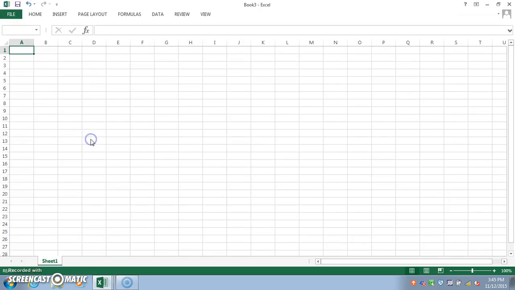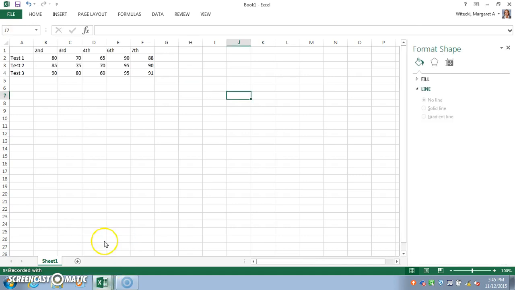When you open up Excel, you're going to want to select a blank workbook, and I have already gone through and put some numbers in here. On sheet 1, I decided to pretend I was graphing my students' test scores over the quarter. I put in second period here, third period not as high but still increasing, and fourth period quite a bit lower but then dropping off at the end. And then I have my anatomy students. Obviously these are totally made up scores, but it helps to see what we're looking for.